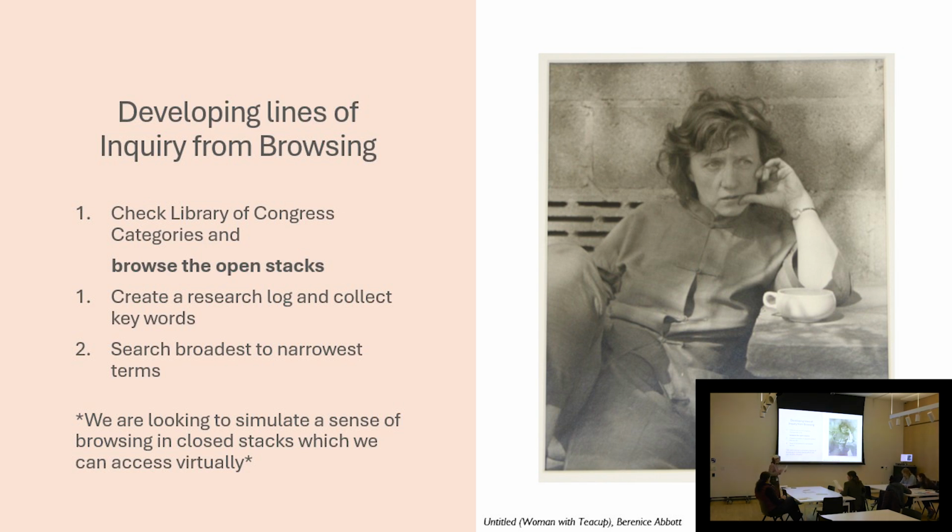But this is a research log. It can be so useful just to keep track of the key terms that you have, and then searching them in different databases, and then figuring out what is useful to you, what results you have. Just keeping track of that so that you don't have to restart all the time. And like I said before, searching from broadest to narrowest terms is really helpful. So if you want to search for food-related art, you might just do food, and then fruit, and then raspberry, and then seed, stuff like that.